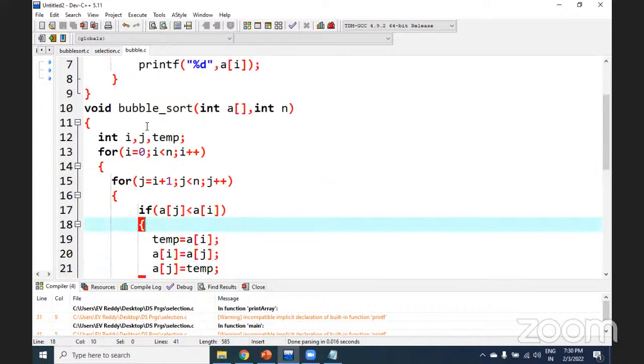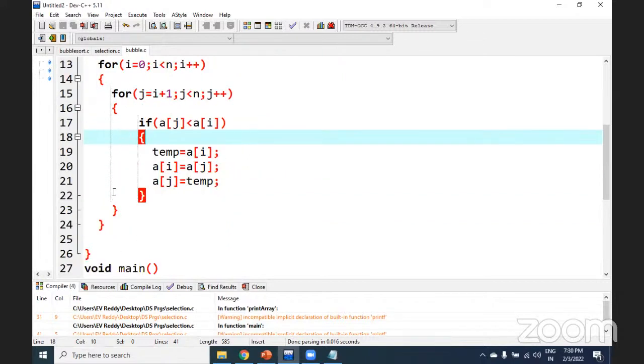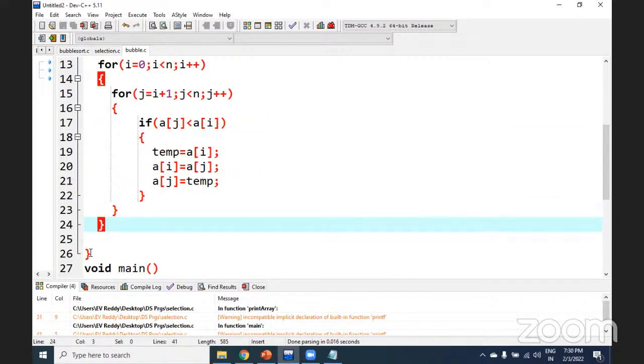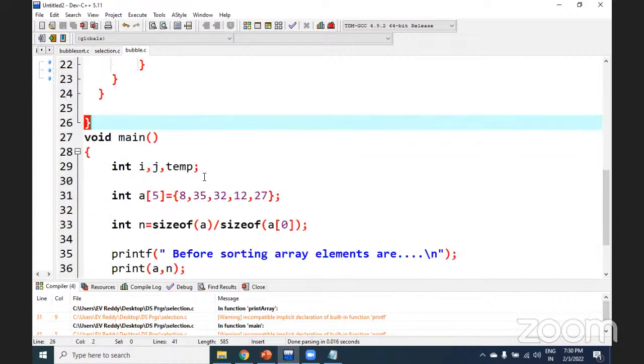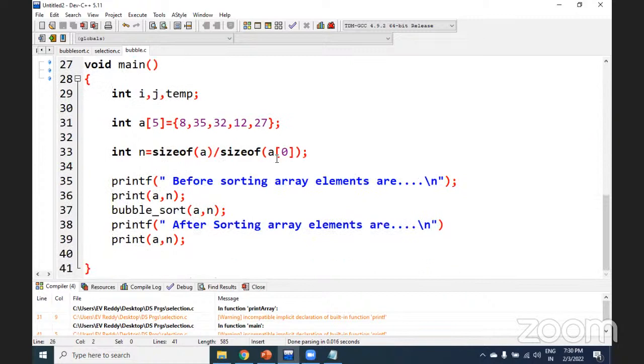You should check it once or twice. All the variables and everything are declared or not. Is everything closed or not? All the braces are closed properly. Okay. In the main program, have you written everything? Yes, fine. Let us check it.